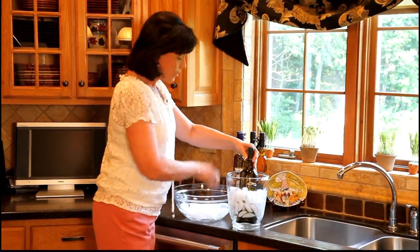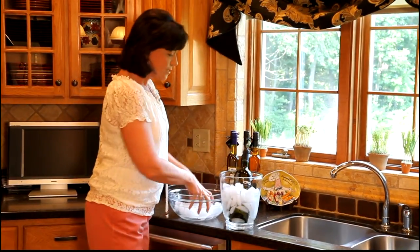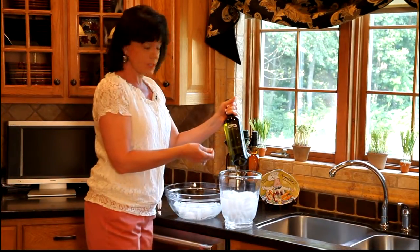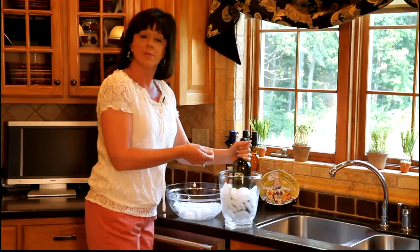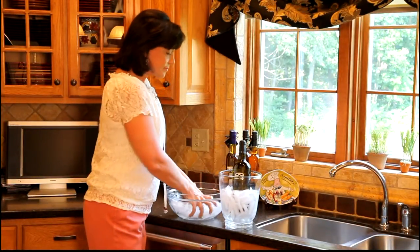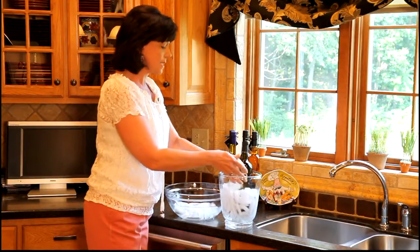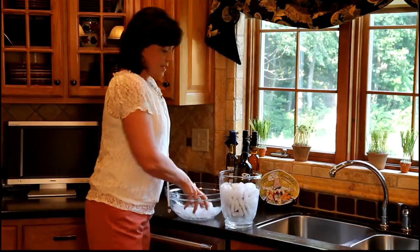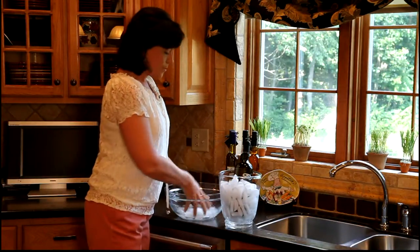If you don't put the water in, as you're serving the white wine and a guest takes the bottle of wine out and pours their glass, then it's almost impossible to get it back into the ice bucket. But with the water it makes it very easy to take the bottle in and out of the ice bucket, and you'll find that it just will chill the wine to the perfect temperature.